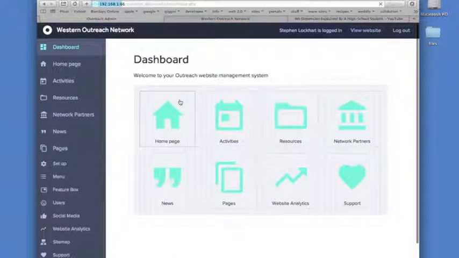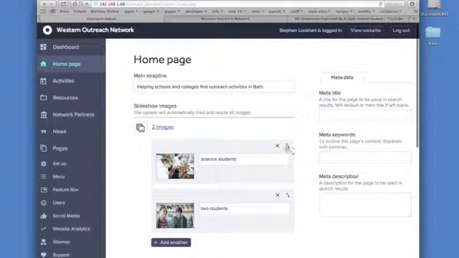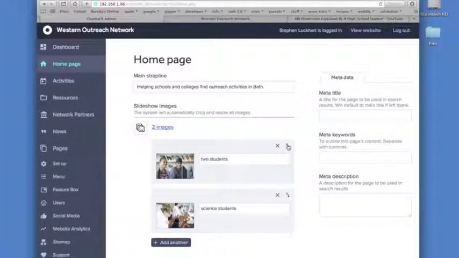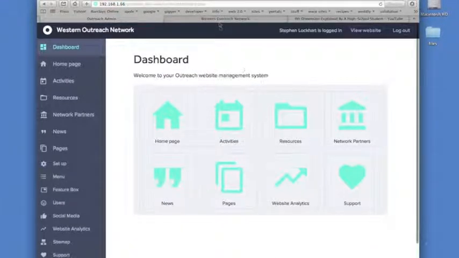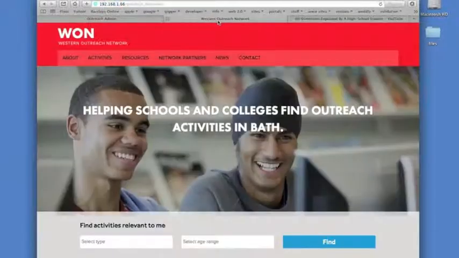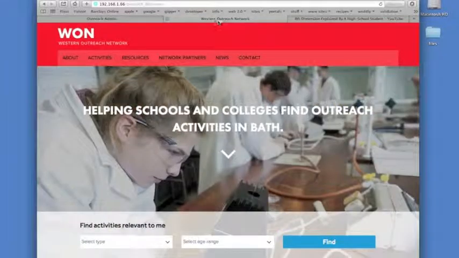Back into the home page, and what you will see within the slideshow is we have these little arrow images, and wherever you see these in the CMS, it just means you can reorder the content. So if we want to drag and have this image of 2 students appear first, we literally do that, scroll down, press publish, come back to the website and refresh, and that will be the image that appears first, and that will now fade into the other science image.